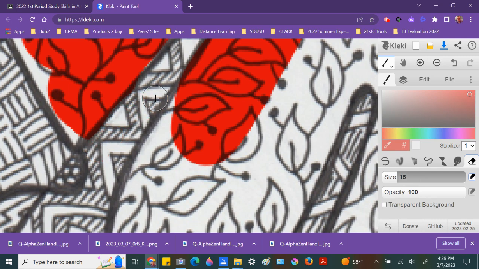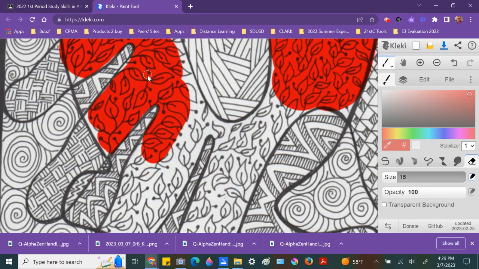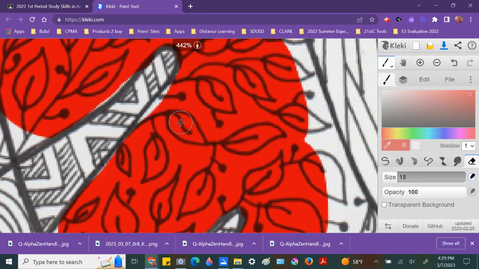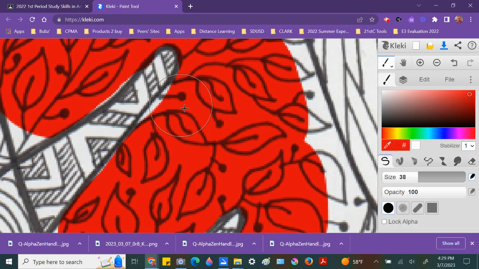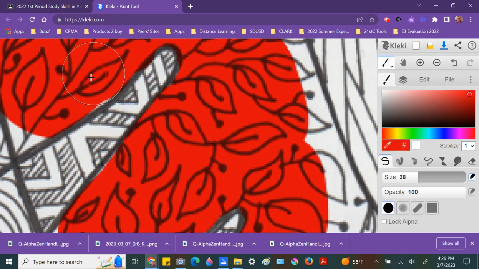So you can see how keyboard shortcuts will come in very handy when you're zooming in and out, when you're changing from the brush tool to paint, to the eraser tool to erase. This way you can just go back and forth very quickly and make for some very clean lines.